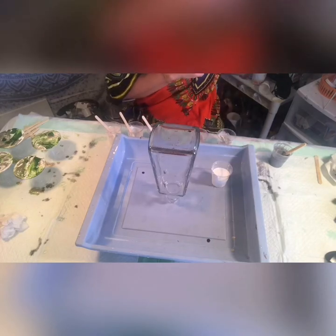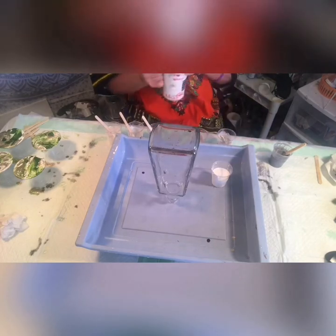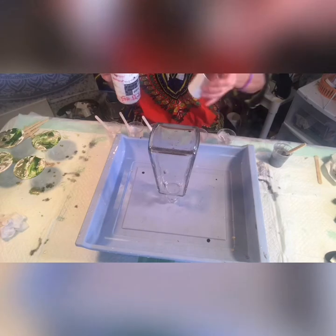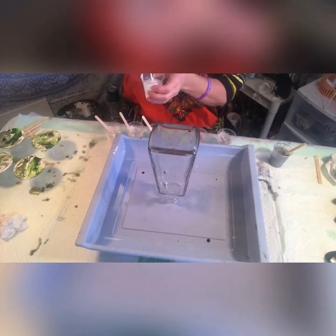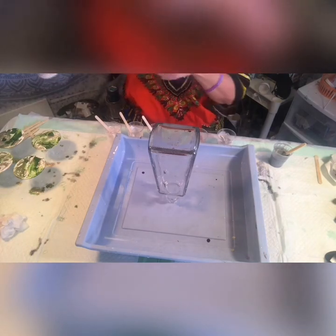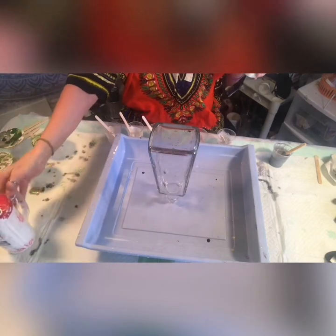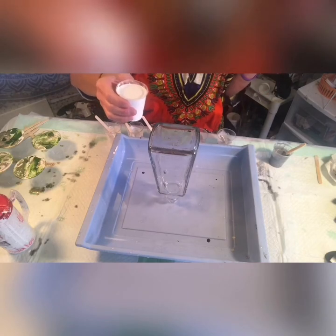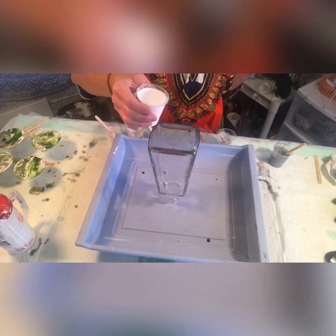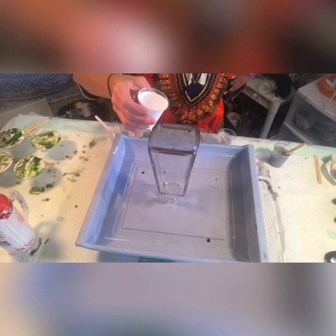So I'm going to start off with this just regular house paint enamel. And I have no idea if this is going to even stick to this bottle. I've never done this before. I've never poured over glass like this. So I don't know. I thought about spraying like spray adhesive around the glass. I don't know if that will work. So we're just gonna see what happens. This will be a learning experiment, which pretty much all of my videos are learning experiments.